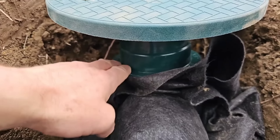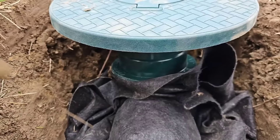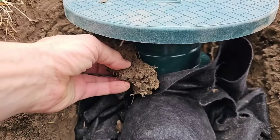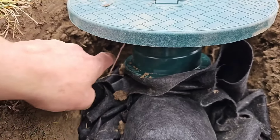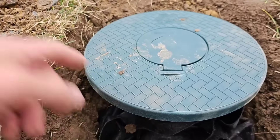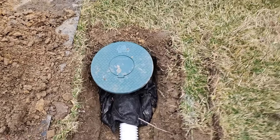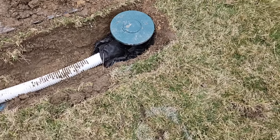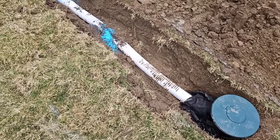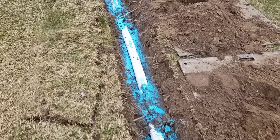These risers have this ring, so when you backfill and the dirt is up against the riser, the ring gets caught in the dirt. So when you pull the top off — if you ever need to — you don't take the riser with it. No screws hold that on; it's just a slip fit. Our entire system clicks and slips together beautifully.